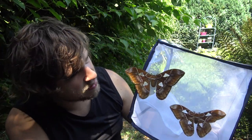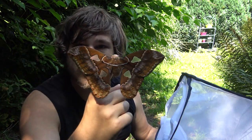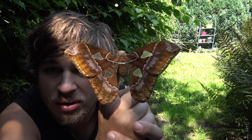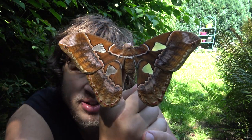Here, look at this female here on top. This one, she's really big and beautiful. Can you see it? This is a really big female. Look at the color. Super amazing species, isn't it?